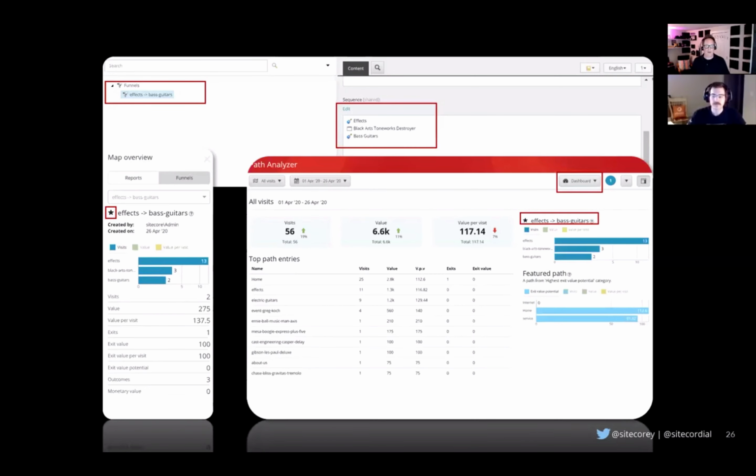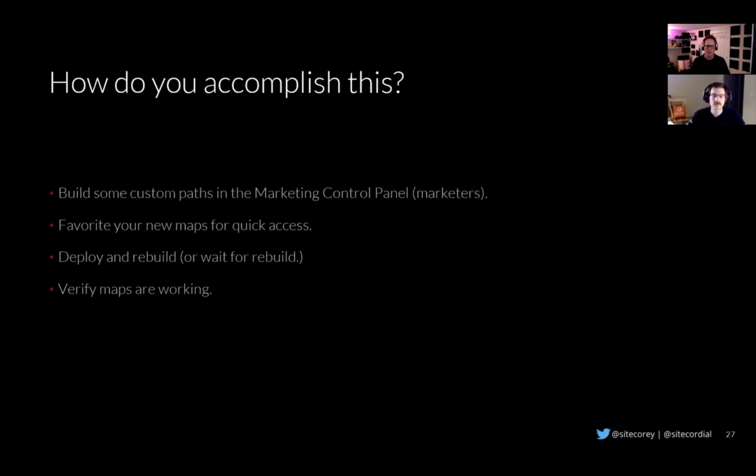And then ultimately, when I look at the dashboard in Path Analyzer, I can have that, and I think it's up to two, show up as my favorites. So imagine you manage a specific channel or a specific user journey. You can have your favorite graphs of that user journey showing up right on your executive dashboard.